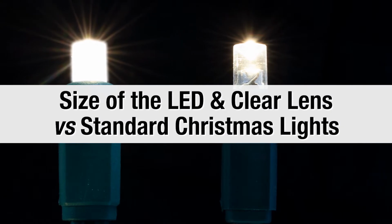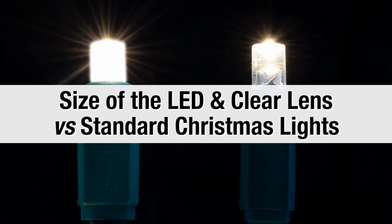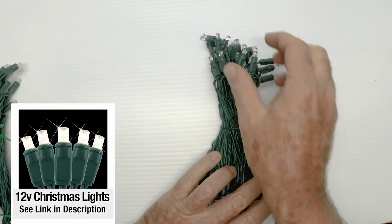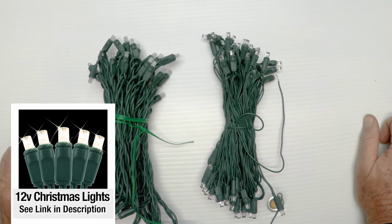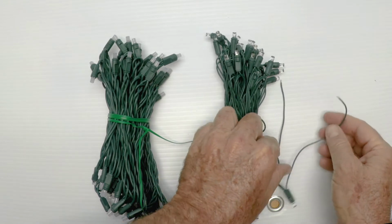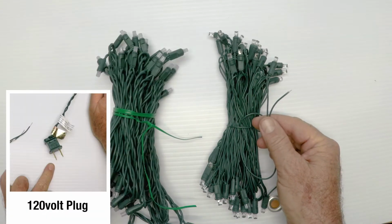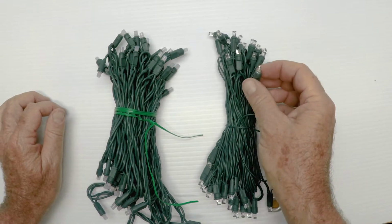Section 2, the size of the LED and the clear lens versus standard Christmas lights, wide-angle specular LED. So I have the Christmas lights here. These are the 12-volt Christmas lights, and these are standard Christmas lights you'd buy, well, from us or anywhere else. And I want to show you some differences right away. First of all, the 12-volt Christmas lights come with just the bare lead sticking out, and we're going to get more into that later. And the other ones come with the regular plug and everything else. But right now I wanted to show you the difference in the lenses.